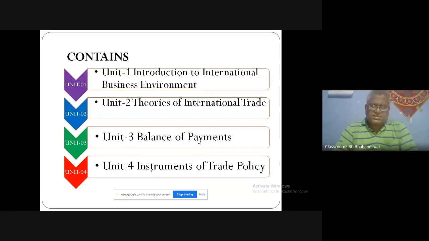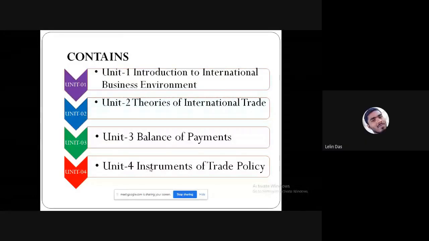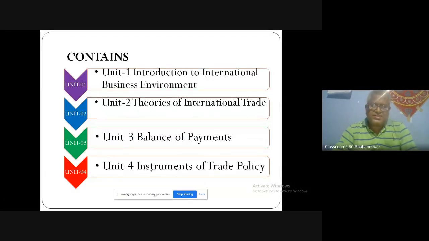My dear students, trade is generally divided into two parts: one is home trade, another is foreign trade. Home trade is divided into three parts: local trade, state level trade, and national level trade. You may call it wholesale, meaning goods transferring from wholesaler to retailer. In foreign trade, there may be import, export and entrepot. Here, importing goods and services, exporting goods and services, or entrepot, which means just a middleman or mediator of trading activity, is called entrepot.